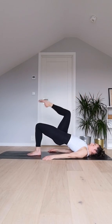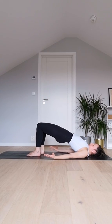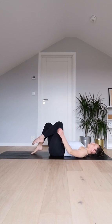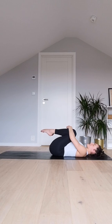Foot is pointed, press it down. Reach the hips even higher. And slowly exhale, release them down. Bend the knees into the chest one more time. Wiggle a little bit from side to side.